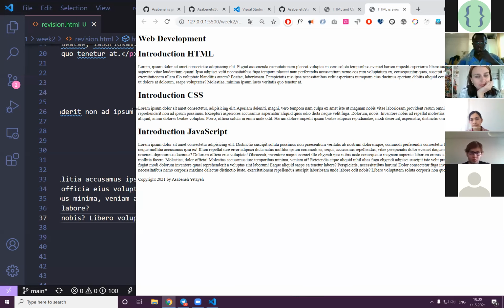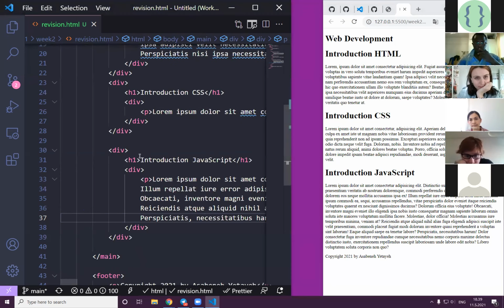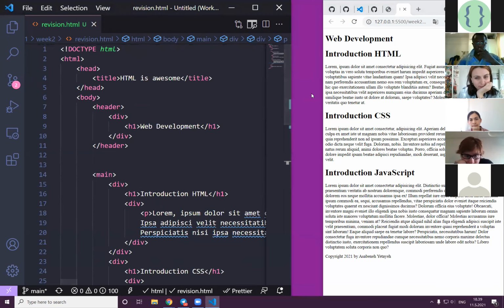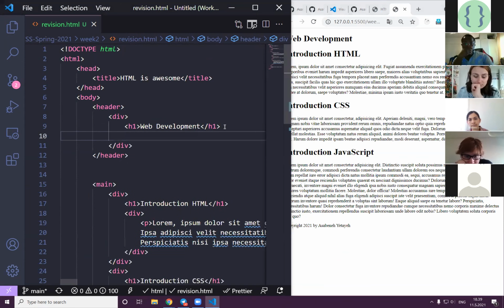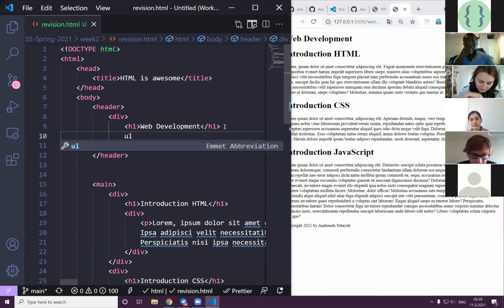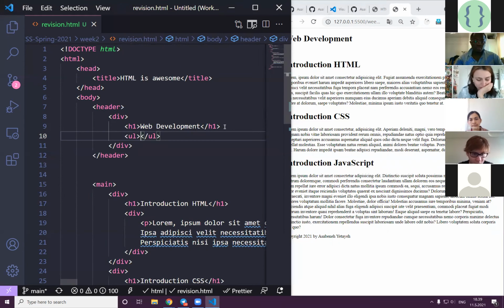Yeah, so before we go to the break, let's do now, maybe how about if we want a navigation that gets us to here and here. So navigation, how do we create a navigation? I will show you a very easy way. First, do you remember UL, guys? An unordered list.